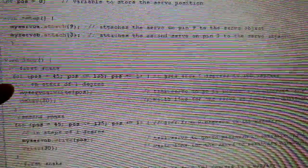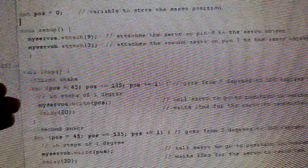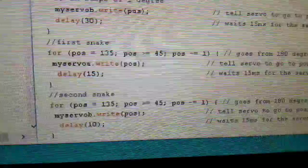I figure I'd go over the code I use. Basically, all I did was set up 2 servos to run one after another, and it'll just rotate from one position. So this is the first snake, second snake. Each Arduino Nano board is set up for 2 snakes, except for one of them, which is set up for the head snake. It goes in, sets the position from 1 to 180. It writes it, has a delay, and then waits, goes to the second snake. The second snake will move, goes back to the first snake, and then goes to the second snake again. So for 2 of those Nano boards, it is set up to do this code.